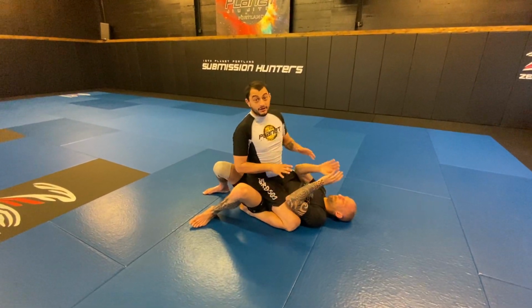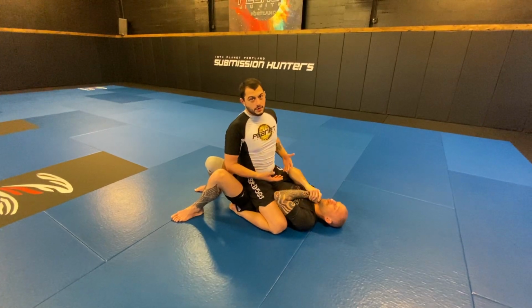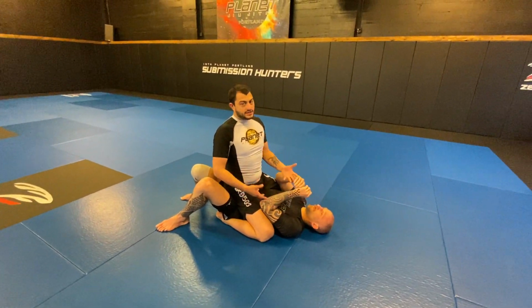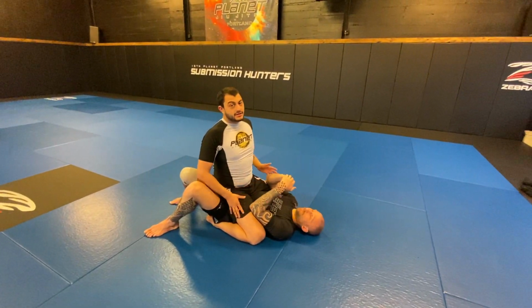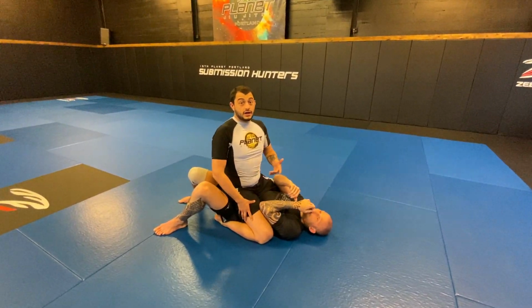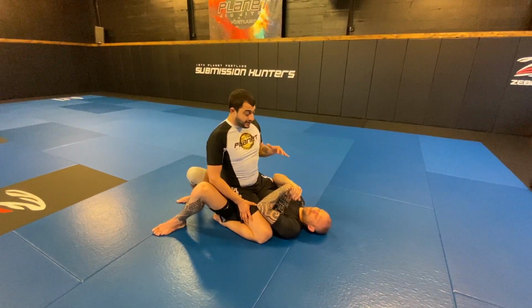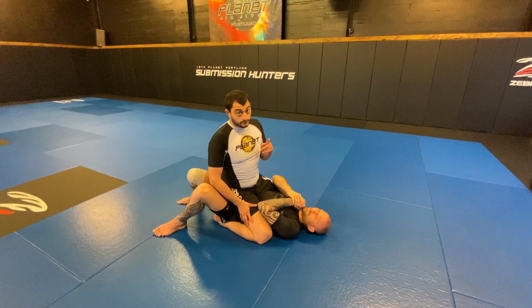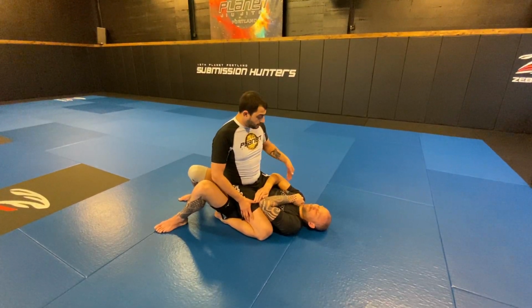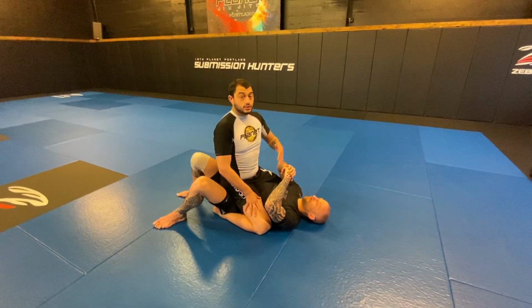Okay, today we're going to talk about top game. Now, I've certainly rolled with a lot of people, and you can tell that once they pass your guard and get to mount, they don't necessarily have an idea of what they want to do next. And if I was talking to a student of ours or any new student, I would say that as soon as you get on top, you should have one goal. And that goal should be to occupy the space inside your partner's armpits, okay? That should be your goal as soon as you get to mount.